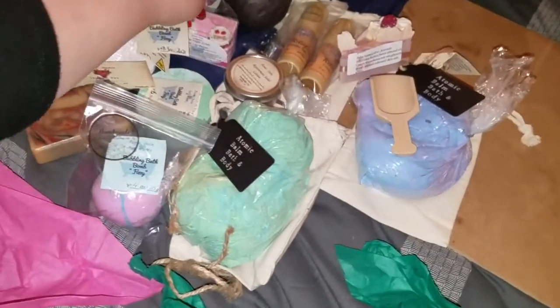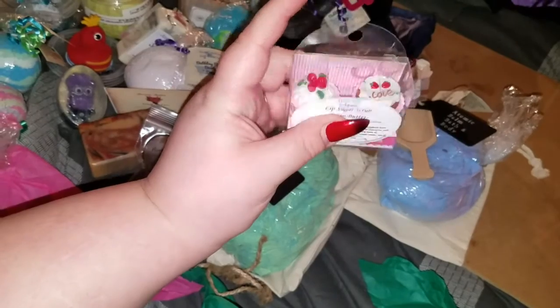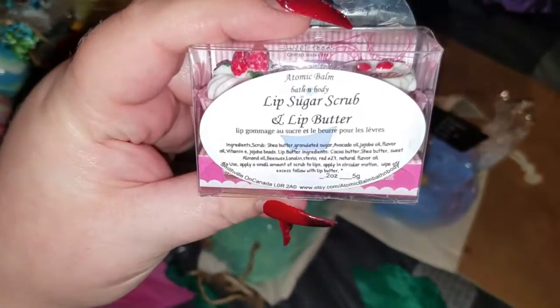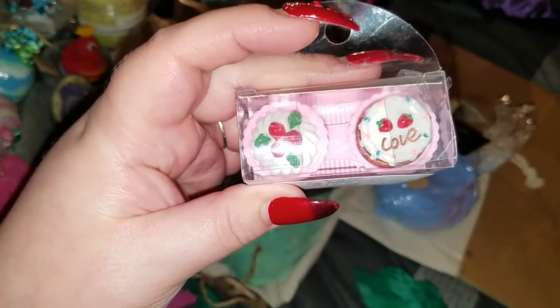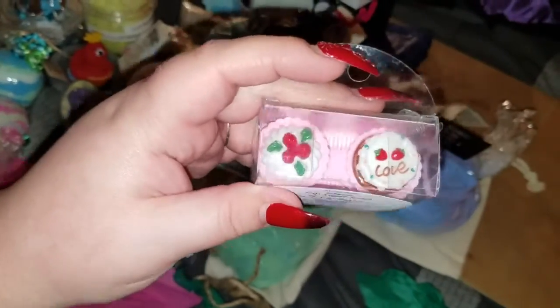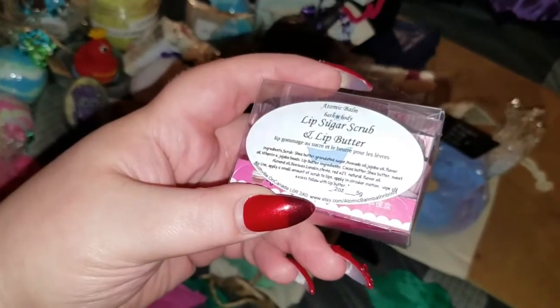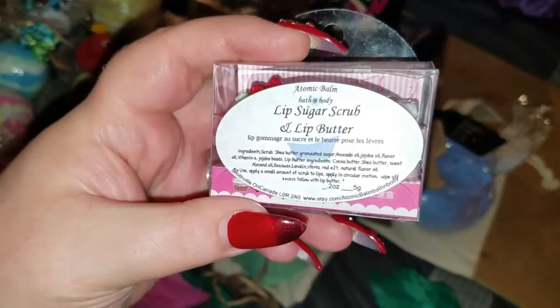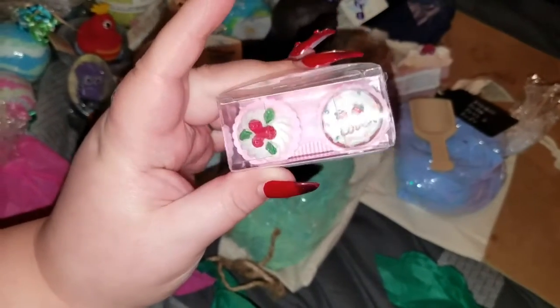And I think the most adorable thing here, the cutest thing in the entire world, is her lip sugar and lip butter scrubs. Obviously you put the lip sugar scrub on your lips, scrub it all around, wipe it off with a damp washcloth, and then you put your lip butter on. Wow. I think this is so adorable. This has to be the cutest thing I've ever seen in my life.